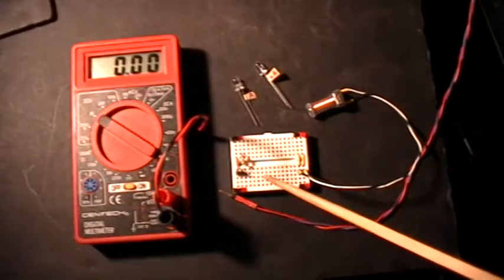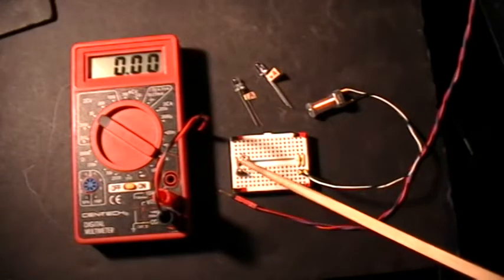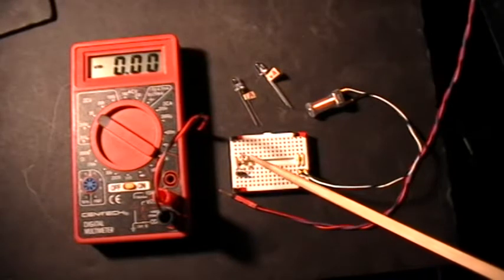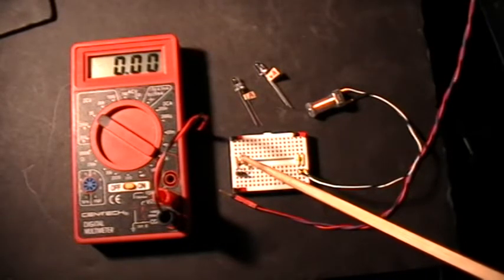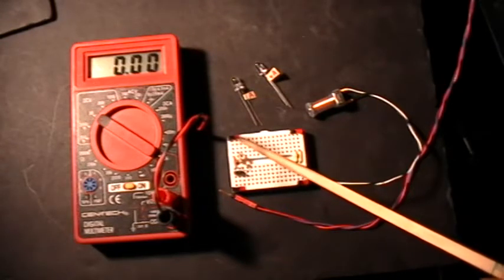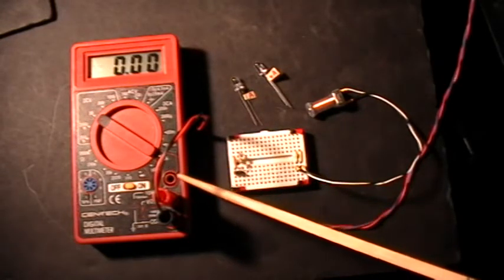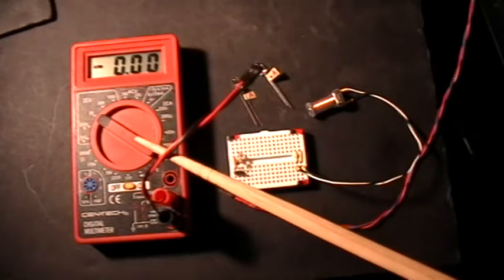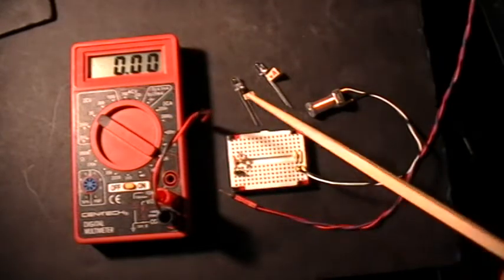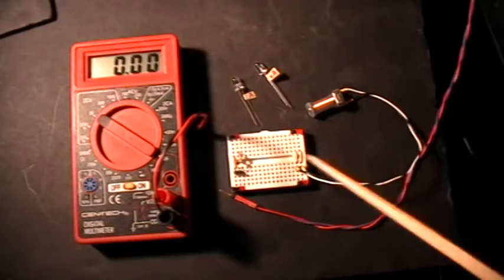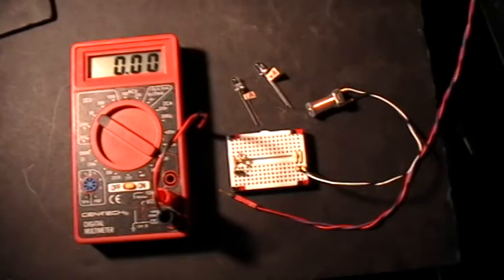And over here we have a place where I can plug in a voltmeter and a 220 ohm current limiting resistor and a place to put the LEDs in. And here's the voltmeter with the adapter plug so that I can plug it directly into the board. Okay, sorry about the light.